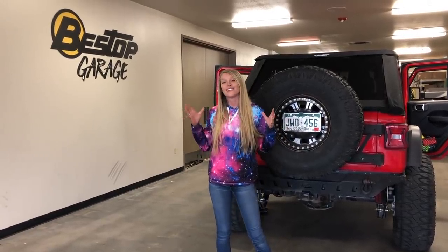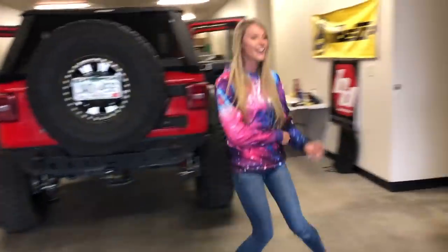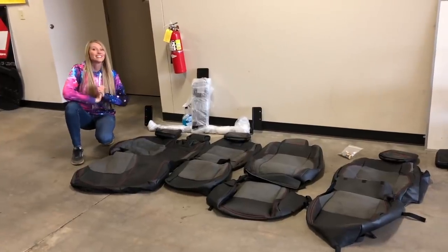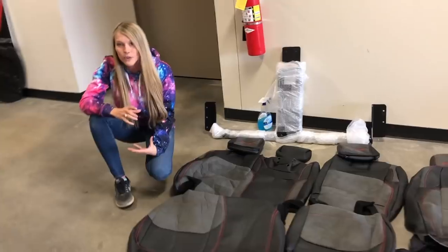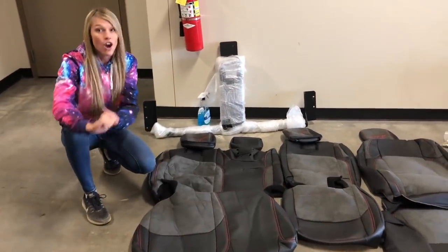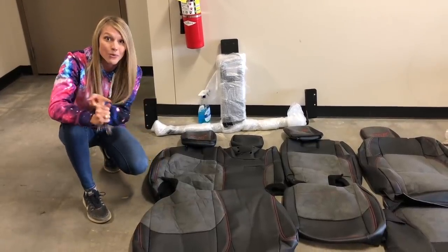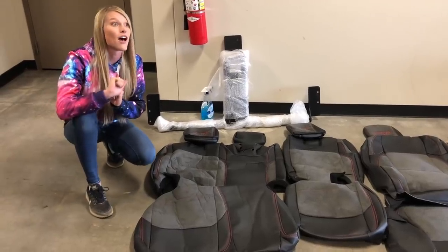So we've decided to do something super special for the Stepchild, and I present, ta-da, our brand new PRP seat covers, which are extremely awesome, and I'm going to show you exactly why, because they have designed these not only to fit perfectly over our OEM seat covers, but also so that we can maintain the molly webbing behind the driver and the passenger seat, which is amazing.